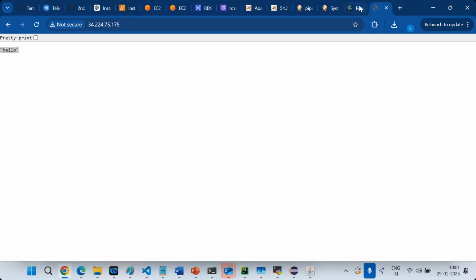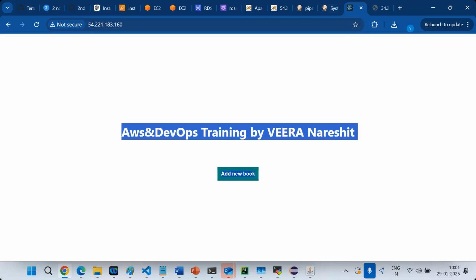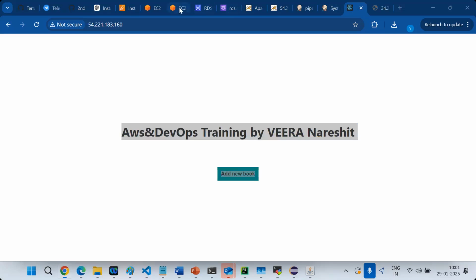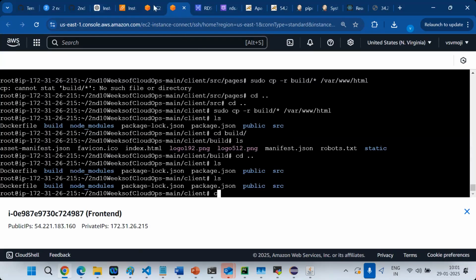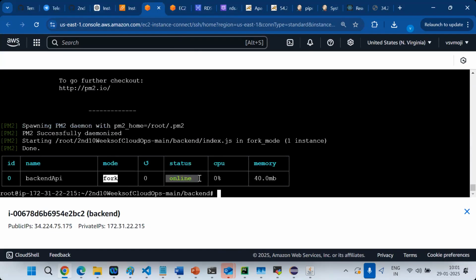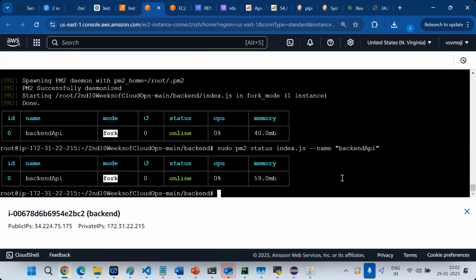You can even check with this command. This is the front end. Should be online. Okay. So you can check the status also to understand whether the backend is online or not.